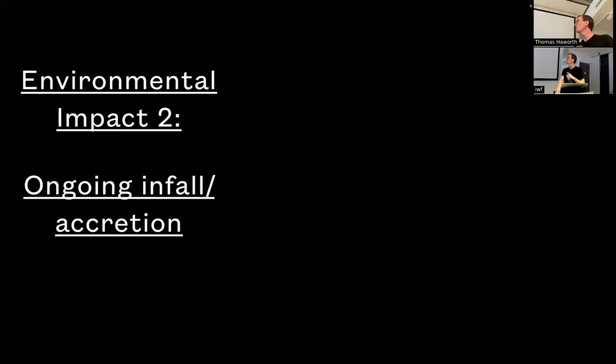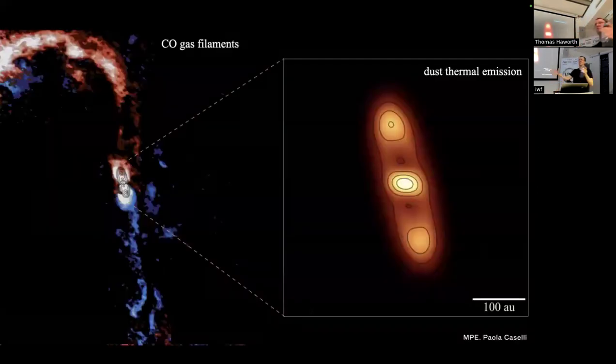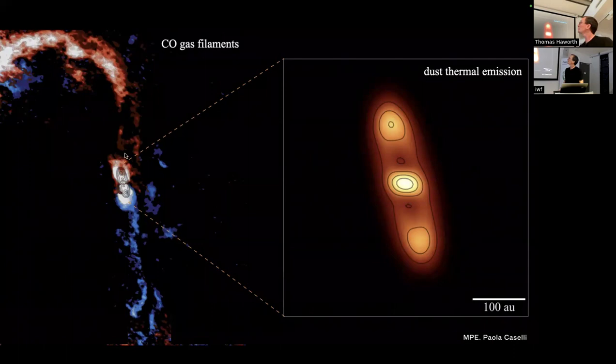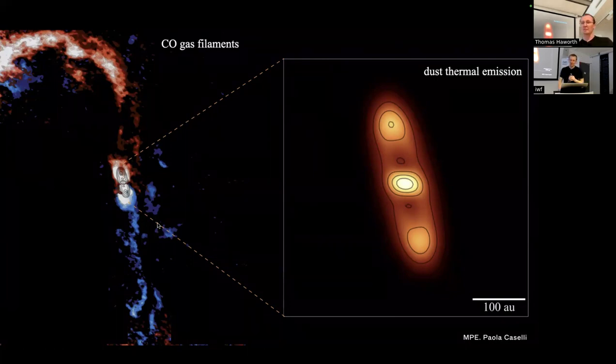One of the hot topics at the minute is infall. So you don't just have stars forming in big groups from collapsing clouds. There's not just other stars there, there's also gas. And so there's a lot of attention at the minute on what people are calling streamers. So here you have a disk, and there's a zoom in on the disk there. And you have a red-shifted filament of gas that appears to be falling onto the disk, and a blue-shifted one down here. And these are starting to be detected in many systems in nearby star-forming regions.